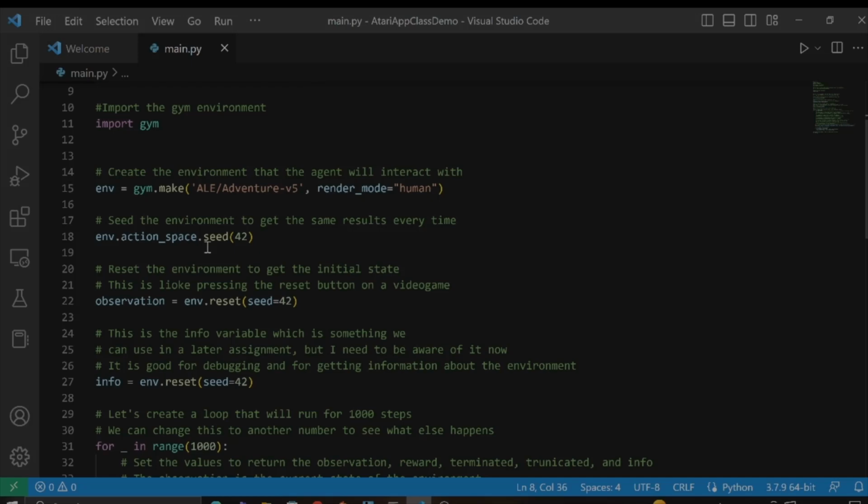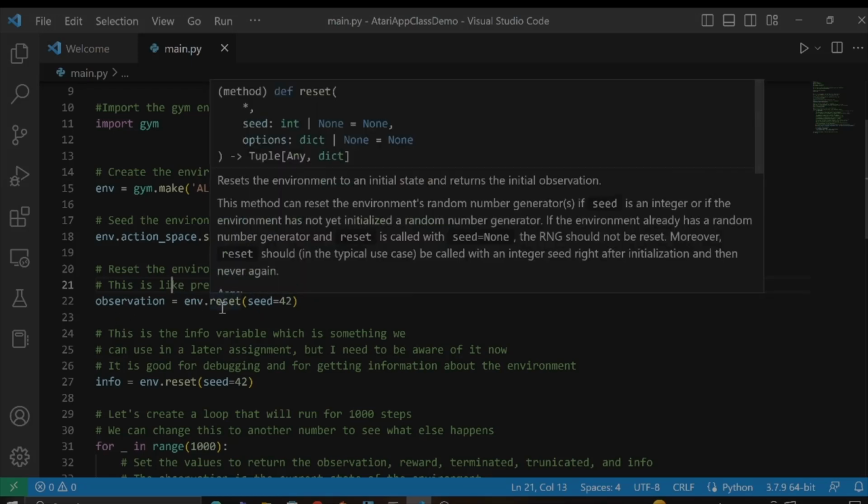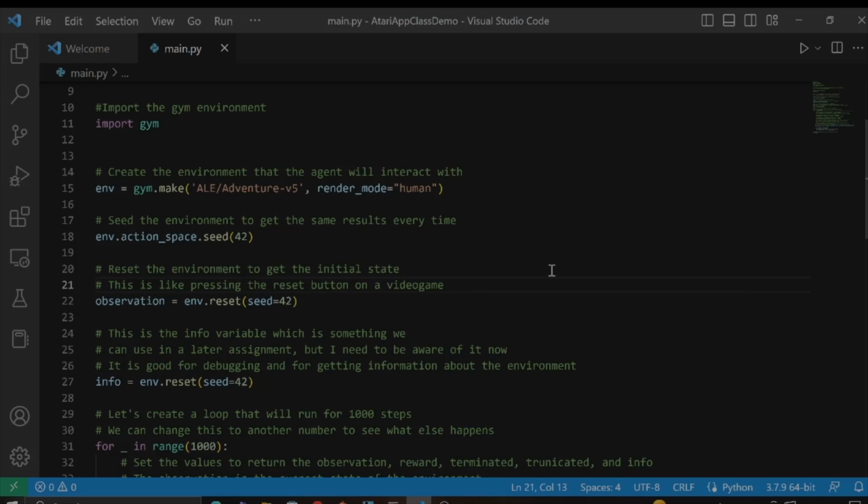The seed in the environment basically is, well, when you're seeding something, you're basically loading it with something, right? So this seed 42 is going to basically say that every time I start the game, it's going to start the same way. So that's pretty much all we need to know. And then, I have a little bit of the syntax here. So we do the observation, and when it's done, it resets it back to its original state.